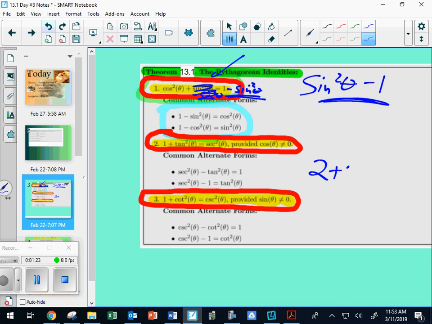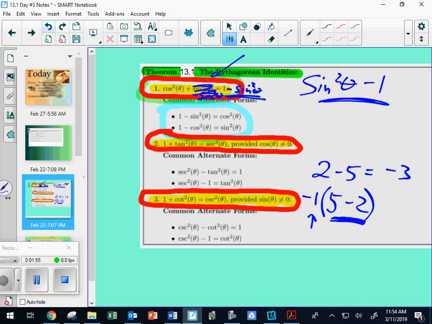If I had 2 plus 5, and that comes out to 7, then switching it around doesn't do a darn thing. But if I have 2 minus 5, and that comes out to negative 3, do you get that I can switch that around if I want, but it wouldn't be the same, would it? But if I factored out a negative 1, it would. Think about that for a second. 2 minus 5 is negative 3. 5 minus 2 is normal 3, so you'd have to do something to fix that. Factoring out a negative 1 switches things around.